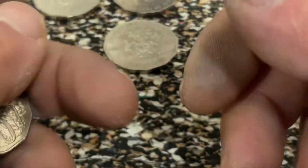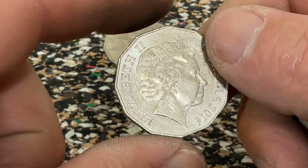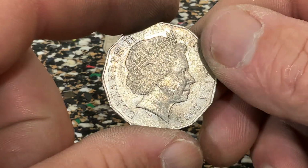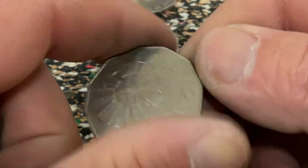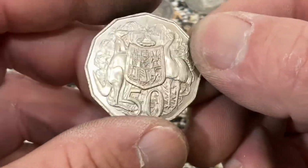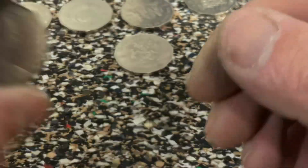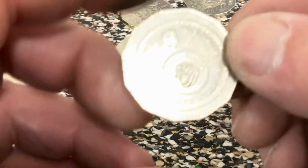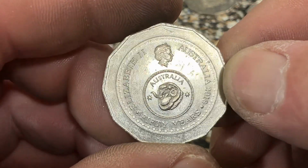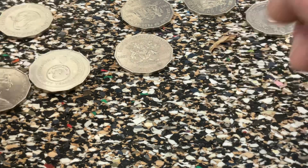Tell you what, there's been some decent looking coins in these rolls. Haven't been really that dirty at all. Crappie? Oh, no crappie. Last one. What was it? 2002. All right, what do we get? We got a fairly crispy 1980s, not too bad. 7 mil on this one. Happy with that, I'll put that aside.